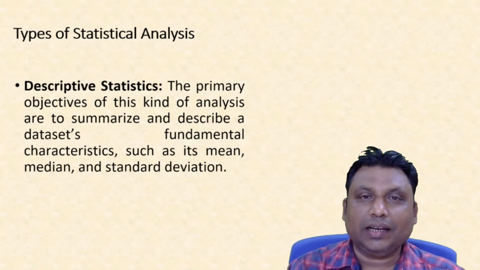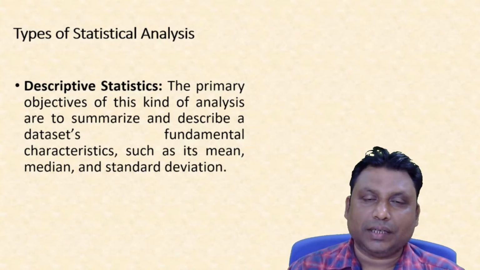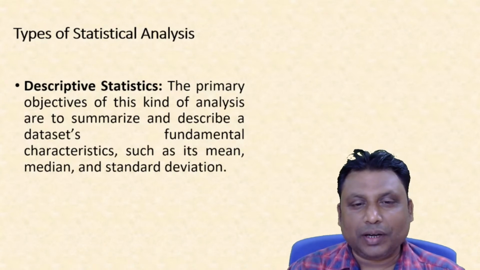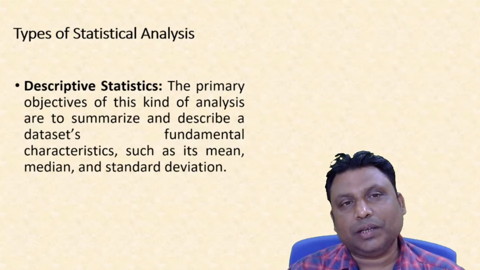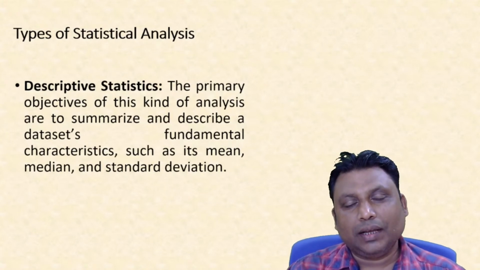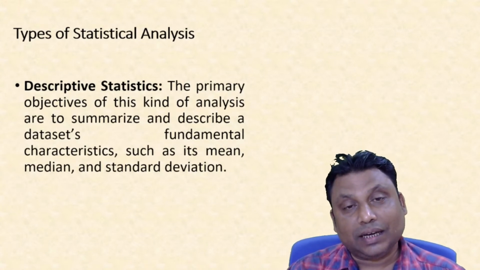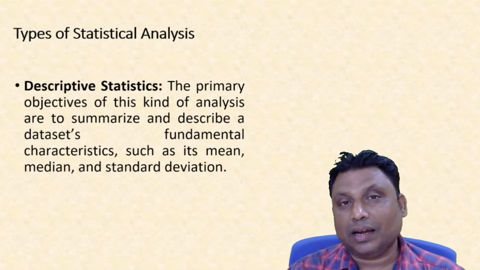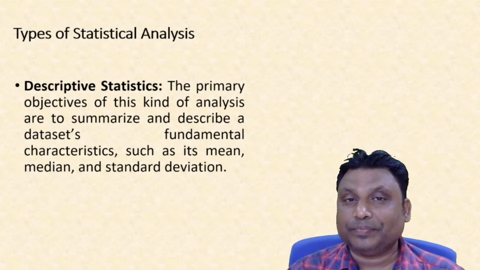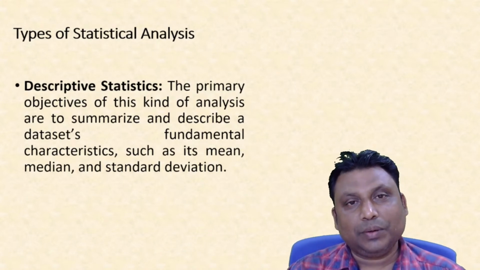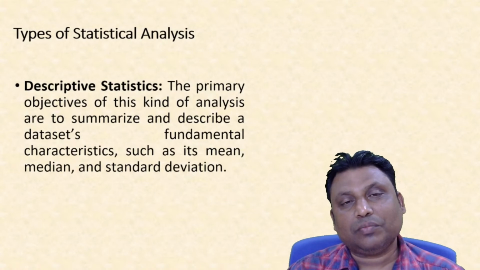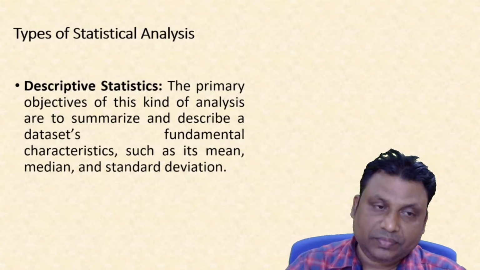But in your statistical analysis, when you are using descriptive statistics, very important are the mean, median, and standard deviation. These three are very important. Why are they required? As per the formulas of statistical techniques, generally you are using mean, median, and standard deviation. These are more appropriate in the statistical analysis. Mean and median are the average value, and the standard deviation is the deviation of the variables.